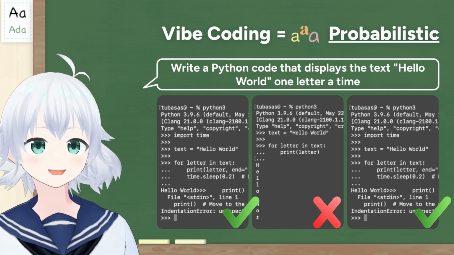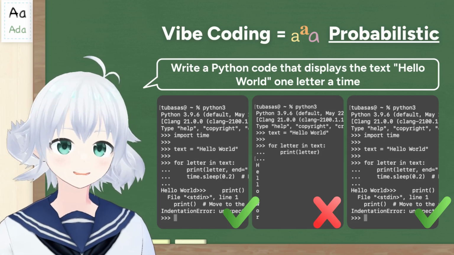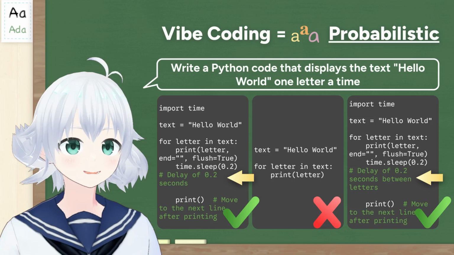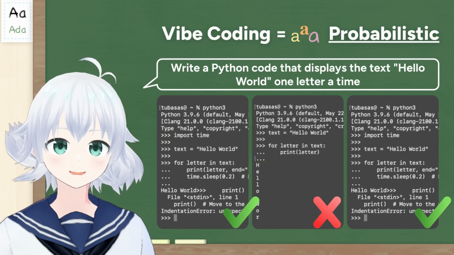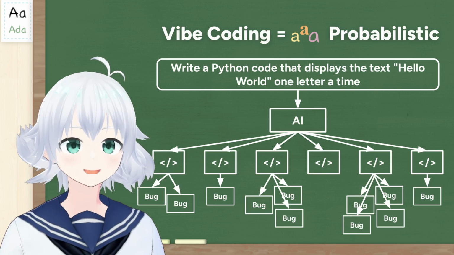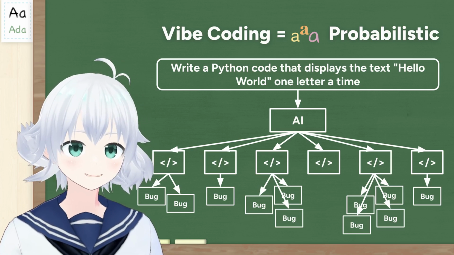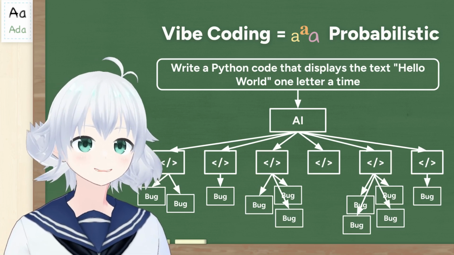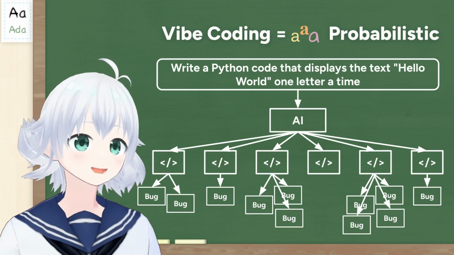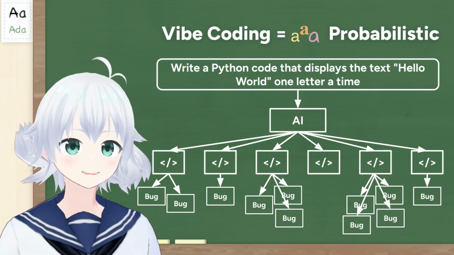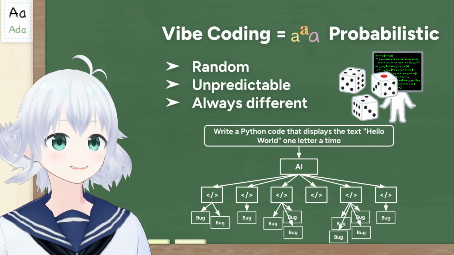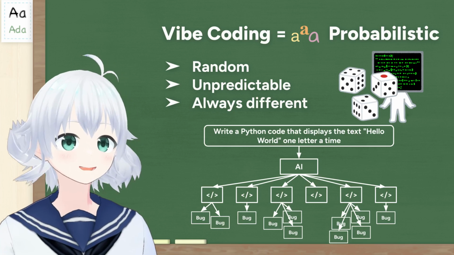I just so happened to resonate more with the first output. Notice even the comments also varied between the first and third output. This describes the probabilistic nature of vibe coding. Your prompt can result in many outputs, and each will have its different set of implementation, the bugs, the errors, and how it's presented. So imagine if you were doing this on a bigger scale. And that's how vibe coding is probabilistic as a whole.